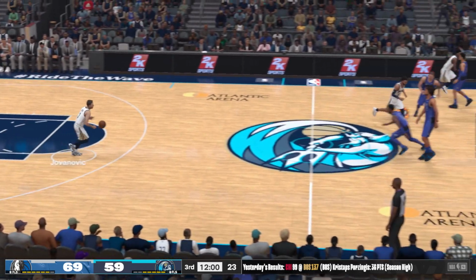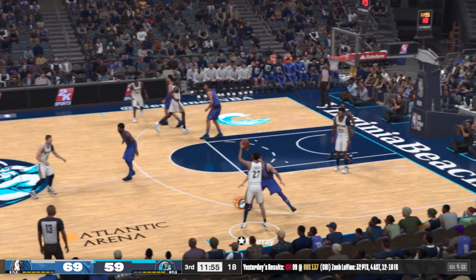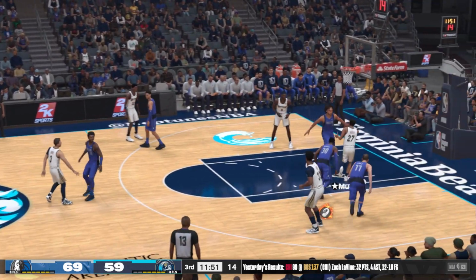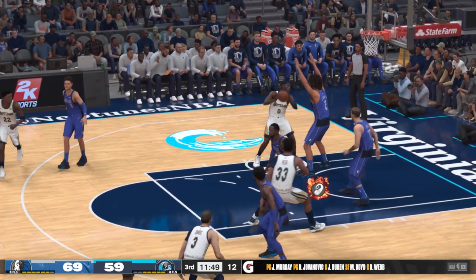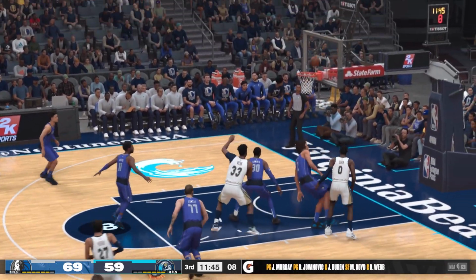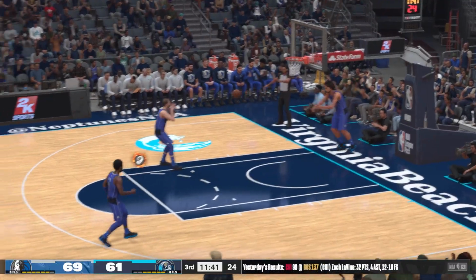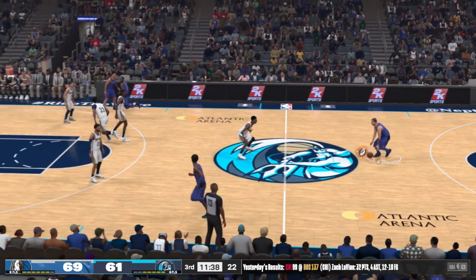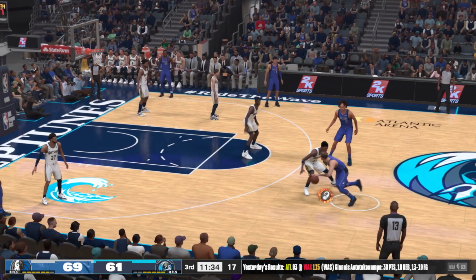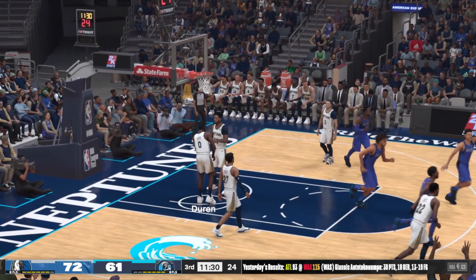But here we go. Start of the third quarter. Yovi brings it up. Let's see if that change has an impact. But the offense has got to keep things going here if we want any chance to win this game. Murray finds Duren. Nice pump fake. Go up, man. He got it. Nice. Duren also had a quietly good first half. He had 14 points, 12 boards in 1 half of play. That's like his average on the season.